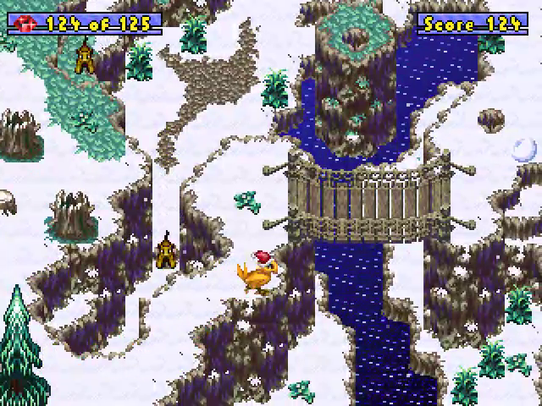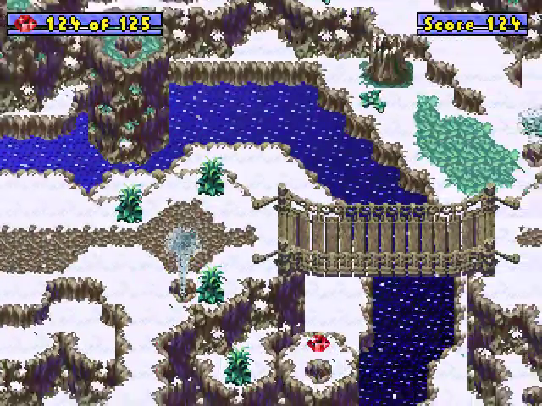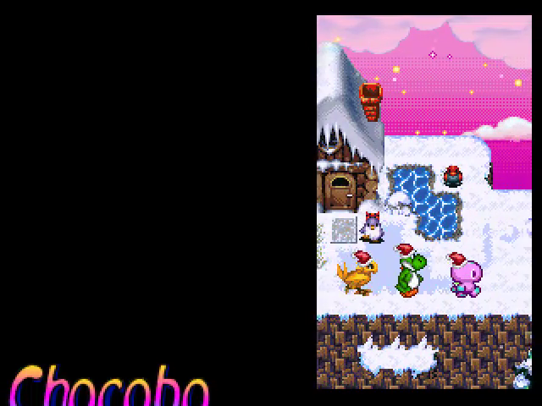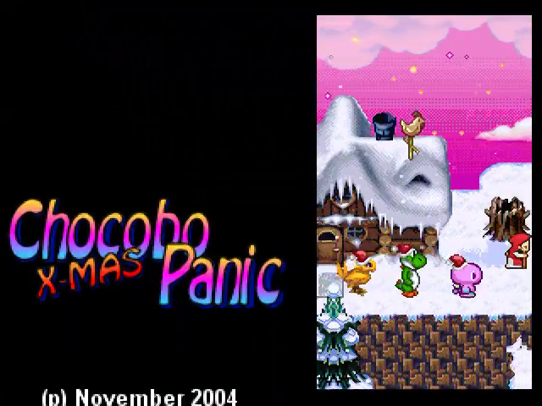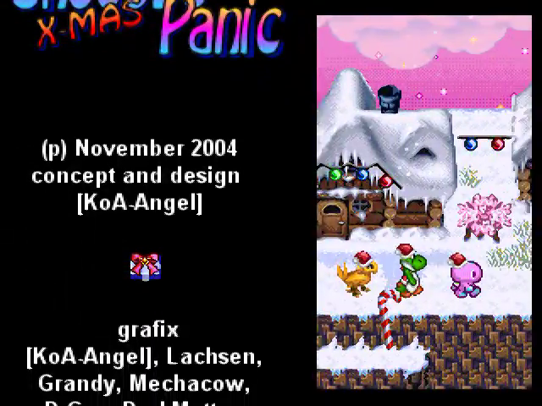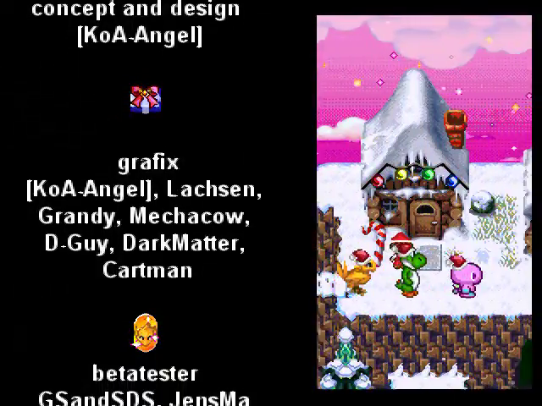Okay. Moment of truth. One more. I saved this one for last for a reason. Hooray! Alright. So we finished Chocobo Panic Christmas. Again. Sort of. So here's the credits. I can't skip them, unfortunately. So you get to watch these all the way through, and at least there's nice music from Yoshi's Island, and there's a nice little animation on the side that you can watch.